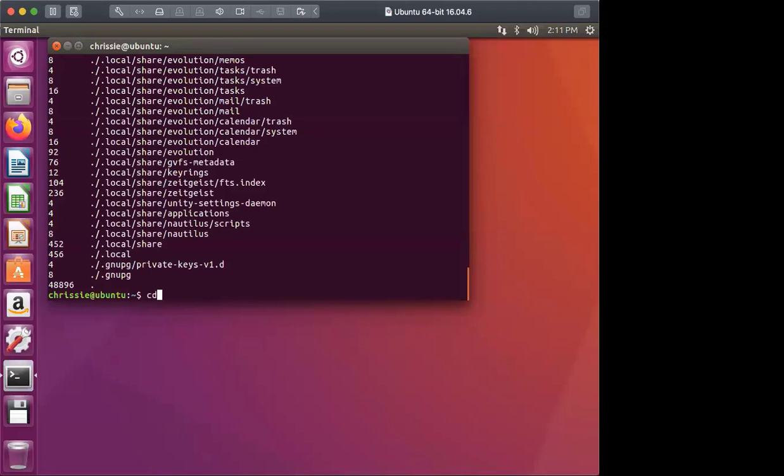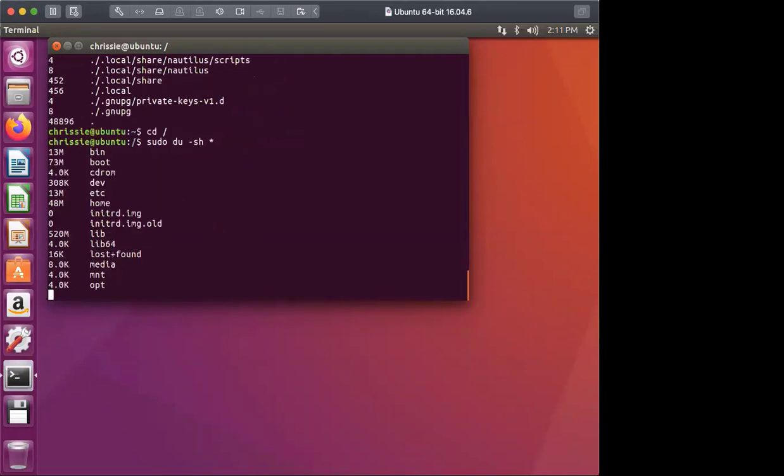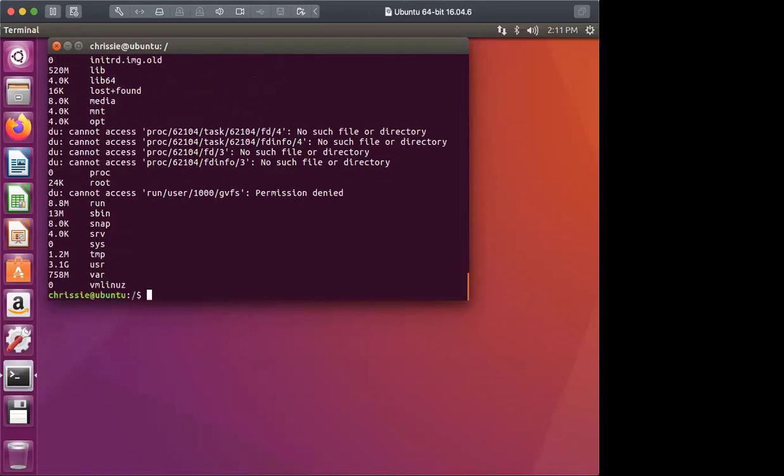Let's go, if I'm not there already. Okay, cool. Excuse me, sudo, and I want to do a du -sh and something like that. Here it summarizes the results in a human readable format, which turns things into sizing that we're able to read.